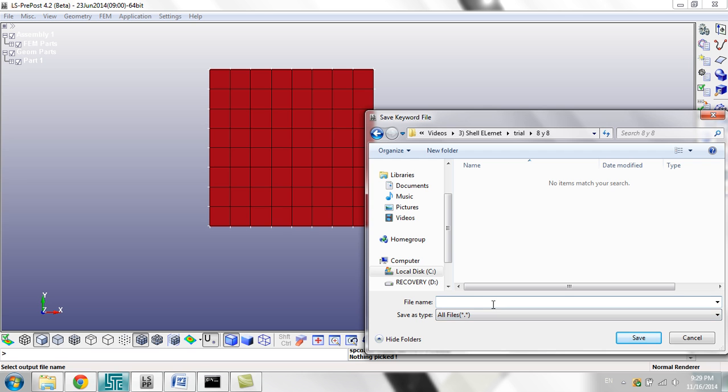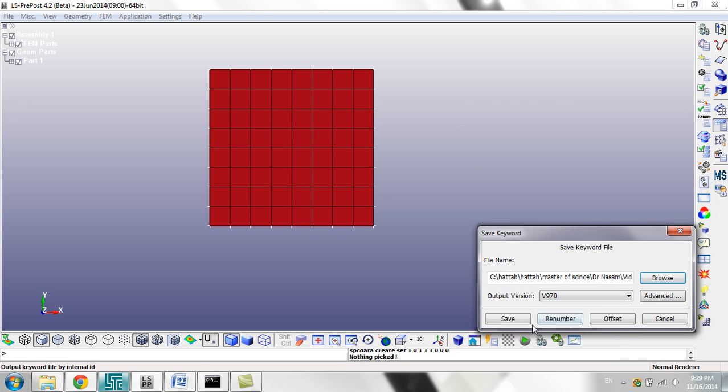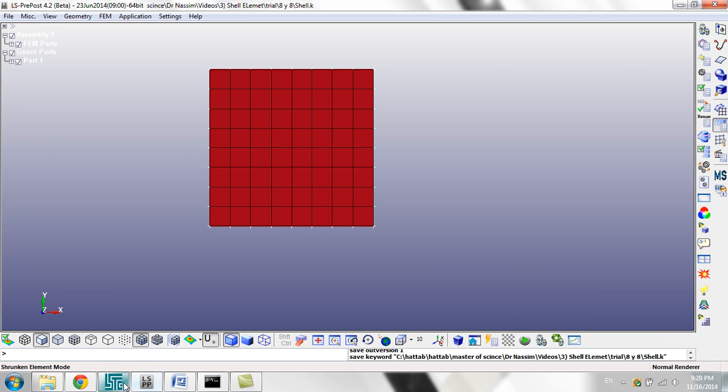I'm going to name it shell model. Save. And now we are going to run the model.